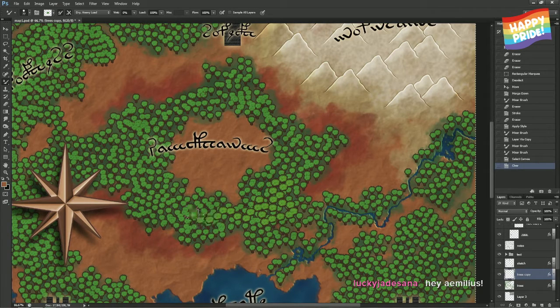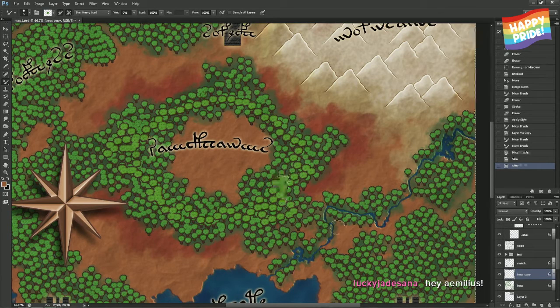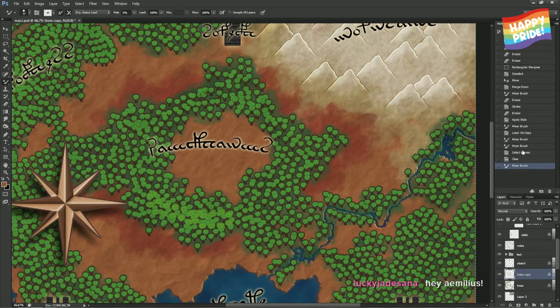Yeah, that's kind of gonna be the problem. Doesn't look great. How do I do this? Instead of clearing it, let's hide that one and let's do it in this one. Wait.